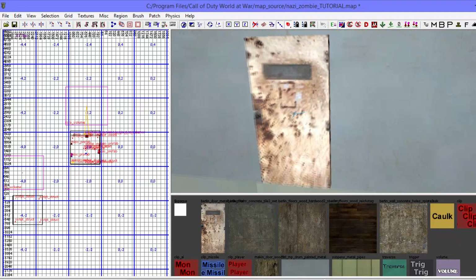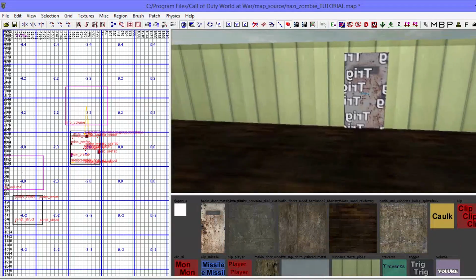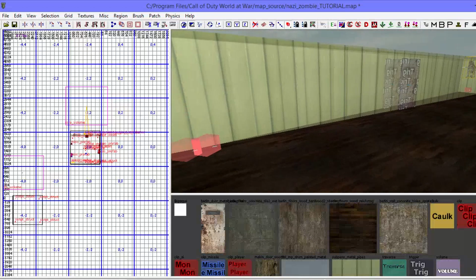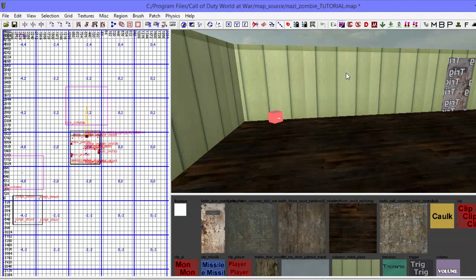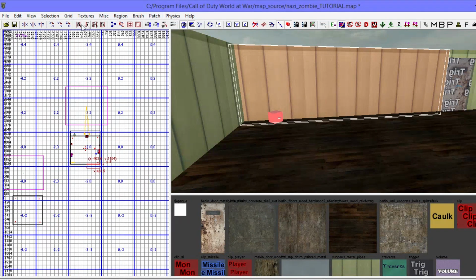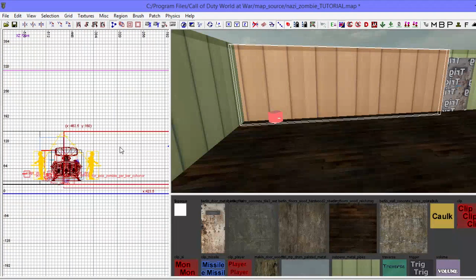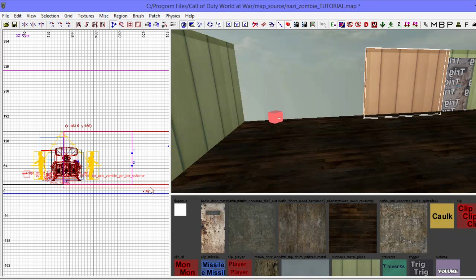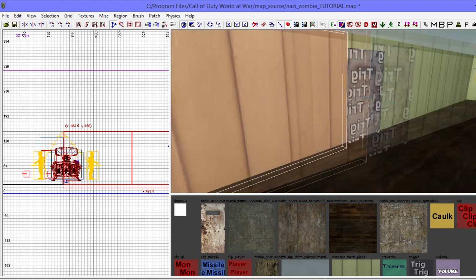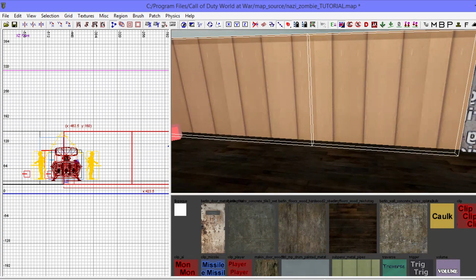So what we're going to do first is, I kind of went ahead and did this, but I'm going to show you over here. Just shift click on the side wall, click the 3 little blue dots up here in the top left underneath region, go into your 2D view, go to the side view, and zoom in and select where you want your door. Let's say I want it right here and right here. Then you're going to press shift enter. There we go. So now we cut this area into 2 pieces.